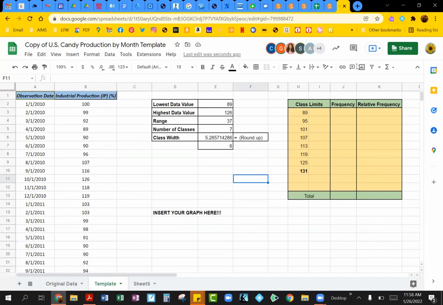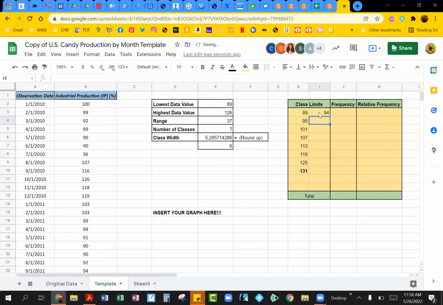For the lower class limit, for the very first one, just use the same data value you have for the lowest one and use that as your starting point, and then add the width to all the other lower class limits. Now, for the upper class limit for each one of our classes, since this guy is starting at 95 for the second one, this one has to end at a number before that.